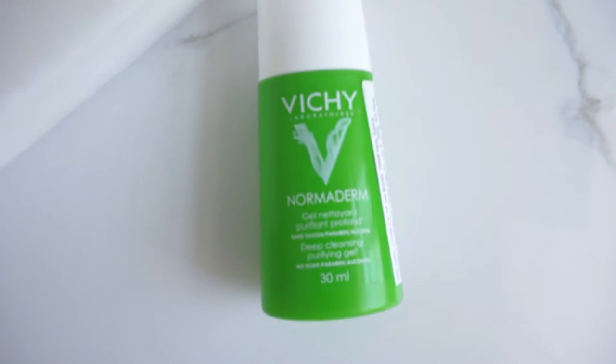These face washes are usually my second cleanse at night, or I use them in the morning since I don't need to double cleanse then. This is the Vichy Normaderm — another favorite for acne-prone skin. This is a sample-size bottle I keep for traveling because it's small and compact. It has salicylic acid and lactic acid and it really works on blackheads and pimples. I've been using the Normaderm cleanser since it launched around 2003 or 2004, so you can imagine how fabulous it is.